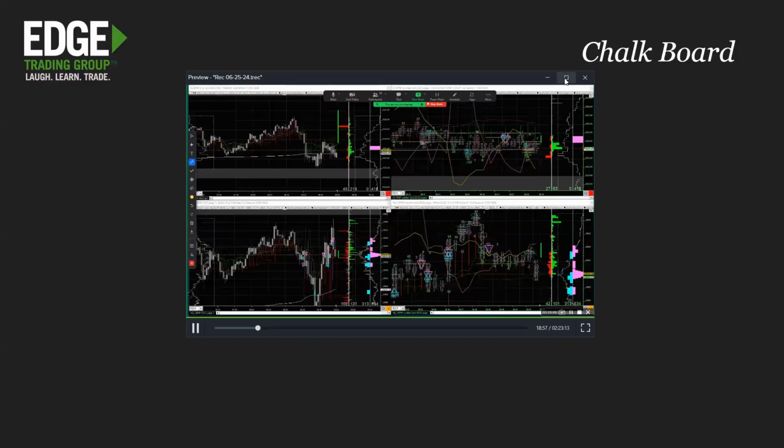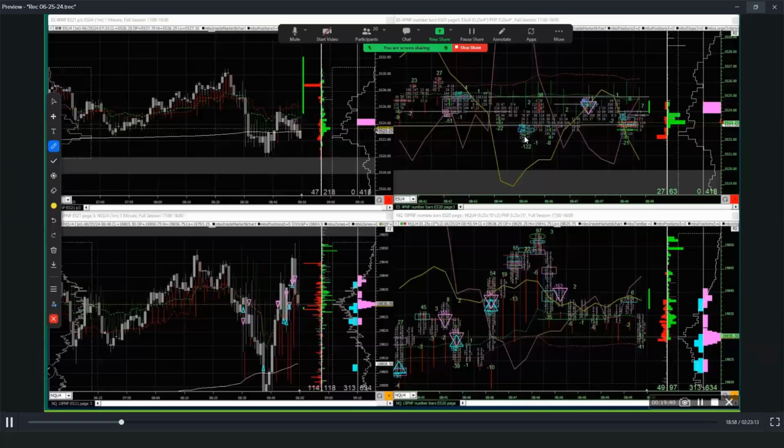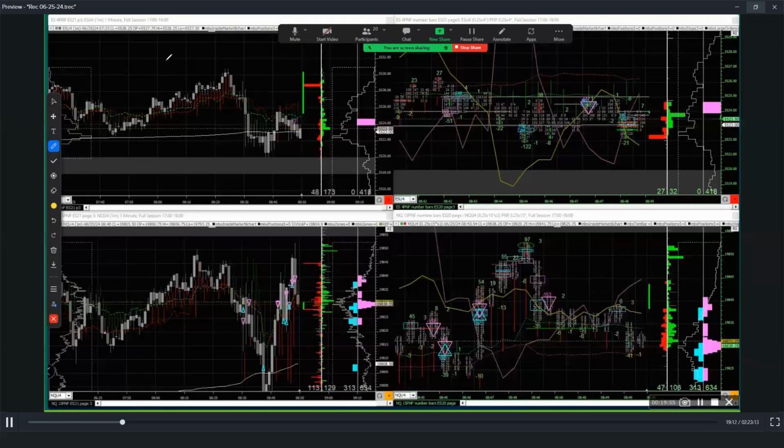This is chart number, we call it number 3. It's the third chart available to subscribers. It's the one that I'm showing in the room every morning. So those in the room, this looks familiar to you. Just to go over it in case you're not familiar with it, this is the ES over here on a 1 minute. This is the NASDAQ on a 1 minute.